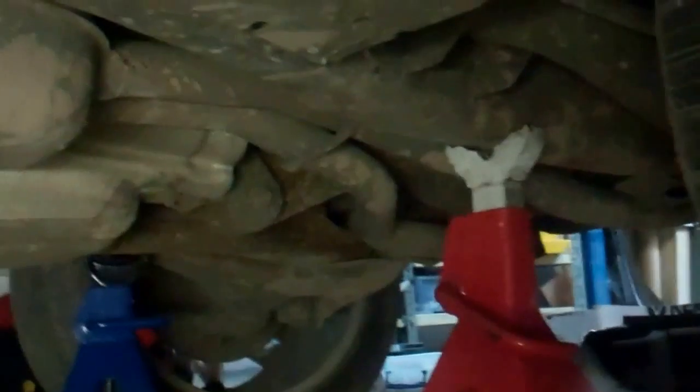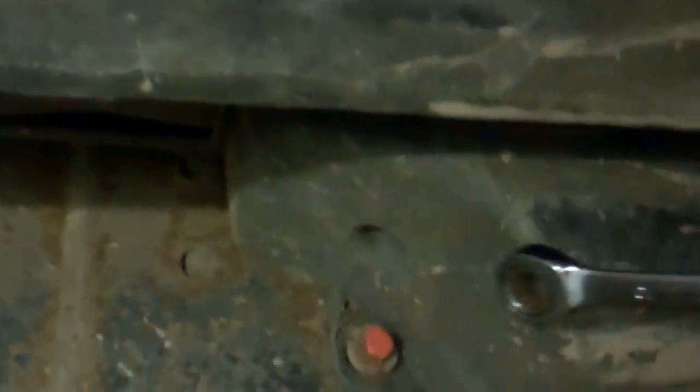Okay, so we've had a little look. Safety note: put the car up on axle stands, because the air suspension is what is holding the car off the ground. If that goes down, it will just completely slam to the ground. Right, so we've coloured in the bolts.